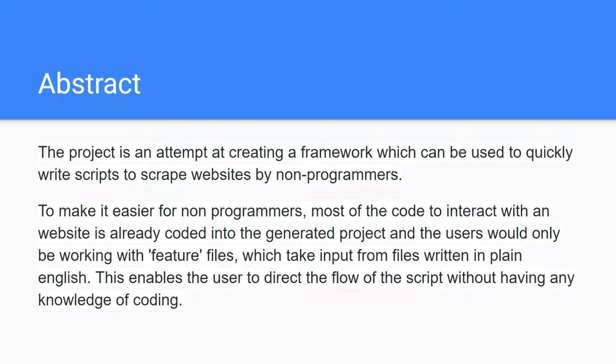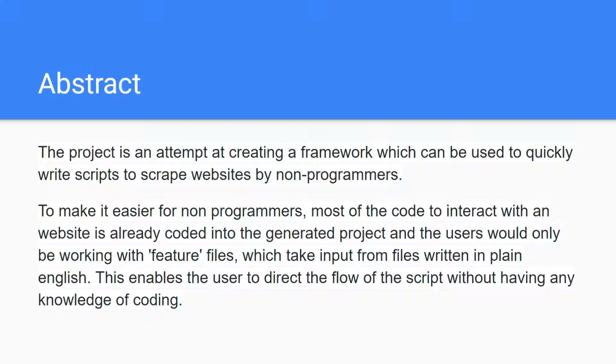This framework is an attempt at creating a project which can be used to write scripts to scrape websites easily by non programmers. And to make it easier for non programmers, most of the code can be written in plain English using something called feature files. Feature files come from the Cucumber framework, and this lets non-programmers easily write script-like code in English.